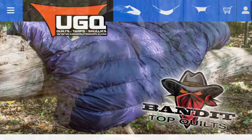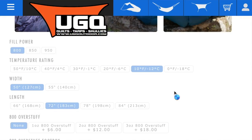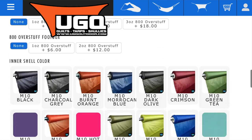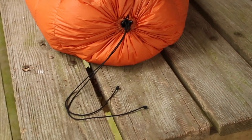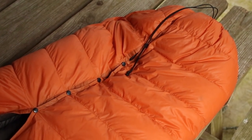Before I tell you what I like and what I don't like, let's go over the specs. UGQ makes a lot of different quilts, but one of their top sellers is the Bandit. You can get the Bandit in a bunch of different formats — a closed foot box or an open foot box, with or without a taper, different colors, different fills, and different temperature ratings. The one I went with is an 850 fill 10 degree quilt. It's 55 inches in width and 78 inches in length. My Bandit features the snap and draw cord foot box, so I can completely open it up and spread it out like a blanket, or snap it together and draw the bottom to make it more of a traditional foot box. The inner material is made out of M10 Sil Nylon and the outer is HD 1.0. The one I ordered has the traditional full taper, so it's a little bit wider on the top and tapers down to a smaller width at the toe box.